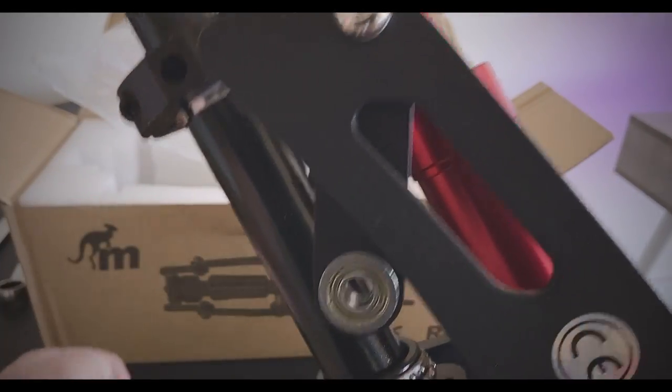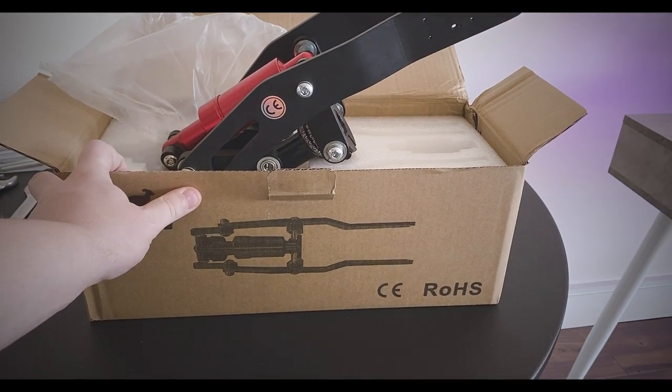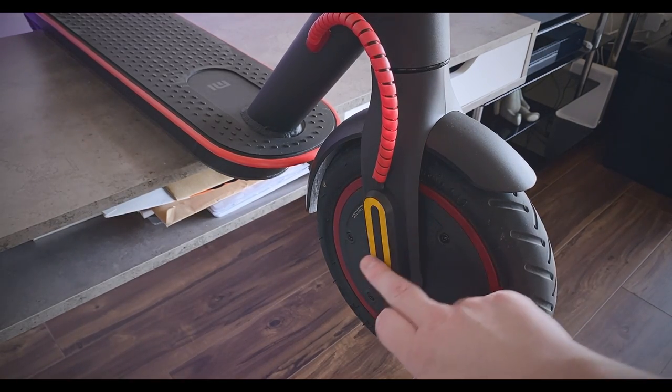So the first thing that we need to do is basically disassemble parts on the scooter before we even go ahead and install this. So let's get right into that. First things first, we're going to need to take off the stickers. And then we're going to take off the caps right here.